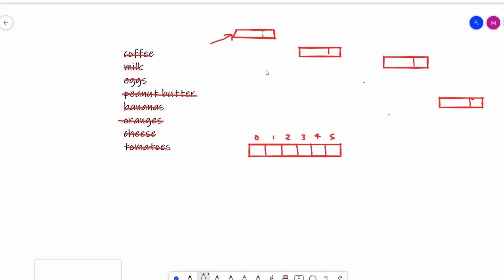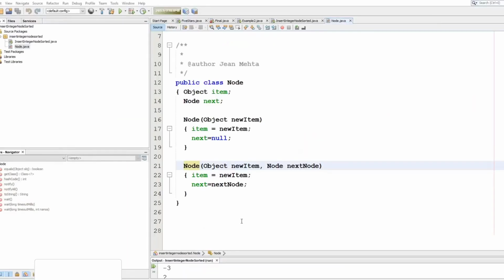Let's look at the Java code for a node. This is the node class which we will be using. We will see that in each node we have an item, and this item is an object. It can be any object.